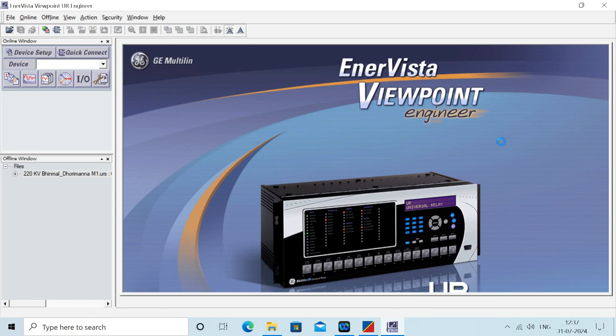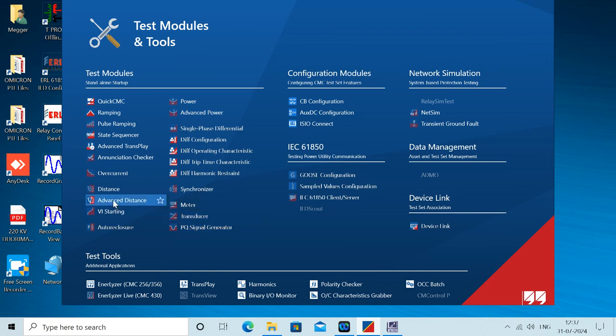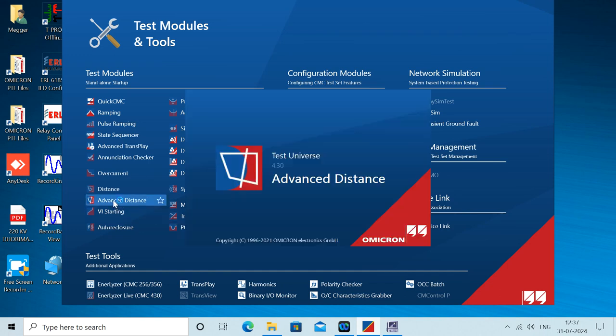Next, move on to the Test Universe software. In the Test Universe software, it was a distance relay, so again the advanced distance module, and in the advanced distance module go to the test object.